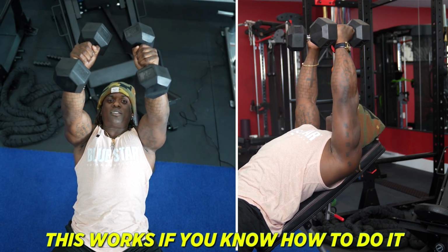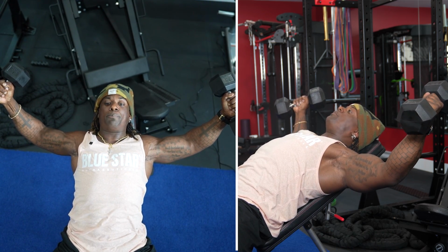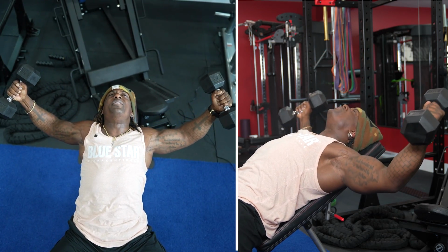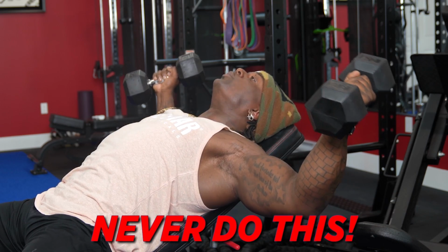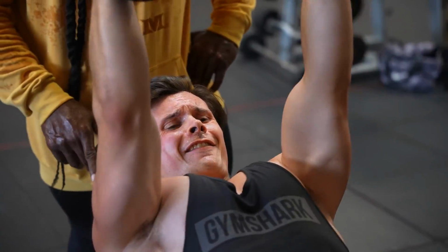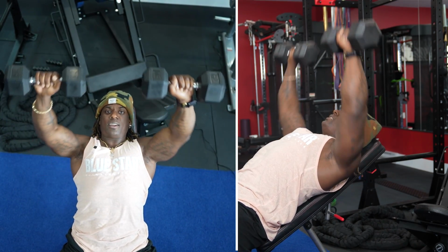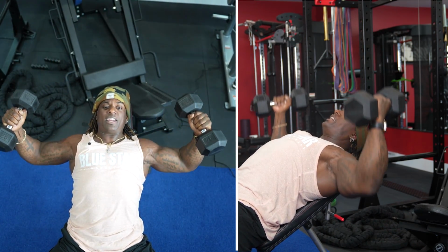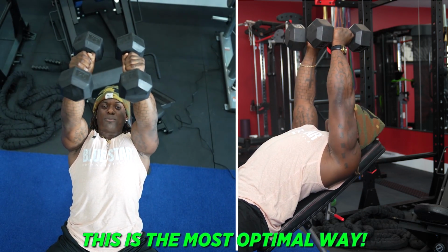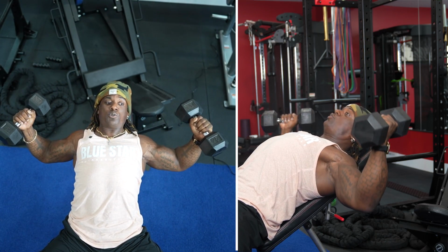This kind of works. The only problem is if you're a beginner, you're gonna do this forgetting that you should be still shoulder depressing and not having yourself all up here and then doing this stuff. When we end up doing this, then I got a ton of stress sitting on my shoulders. Now what Will's doing is probably the most optimal thing when it comes to this, because he's doing basically a press movement. You got to press like this, and then he's doing a press basically like this, only just opening it up more. So this makes more sense in terms of doing an actual fly because you can add more weight and you're actually doing an actual press.